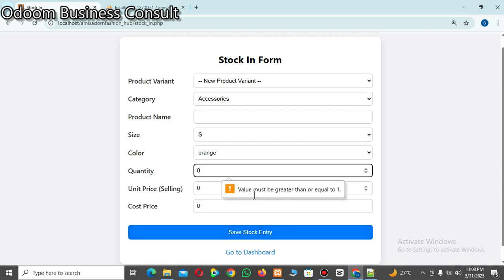So you see, when I try to submit the form, you see what is being given to me. It said the value must be greater than or equal to 1. Okay, so that condition is making sure that the user will put in the right info on the form. Okay, so let me make it, let's say 1, and move on again.